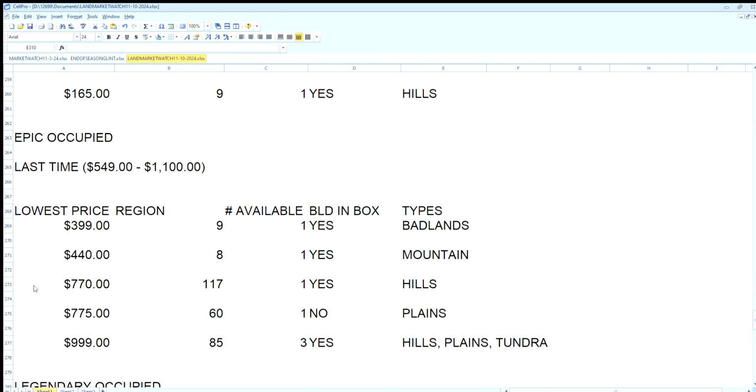And the rest of these plots have been there for a while. So $770, you'll notice that is a huge jump. That's almost a doubling in price. So once these 2 cheap plots go, then you're looking at $770 in region 117, $775 in region 60, and then finally just under $1,000, $999 in region 85, where they have 3 available.